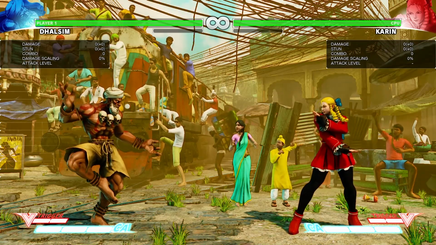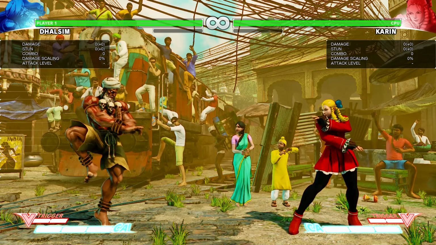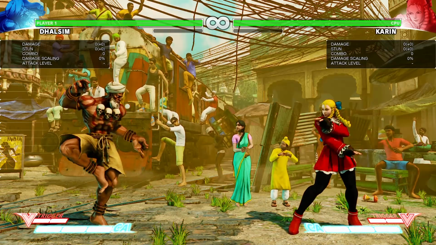Dhalsim is a zoner, that is, a character who wants to control the opponent's space and options at a distance. But in this game, if he gets a knockdown, watch out, because he has really strong and tricky offense as well. Let's talk about your mobility as Dhalsim.